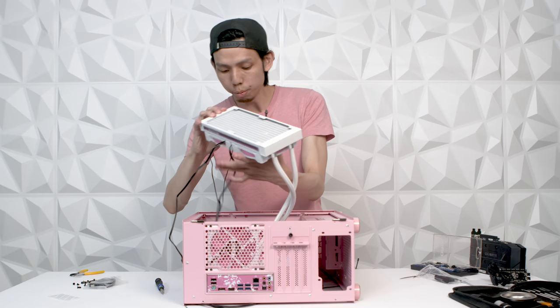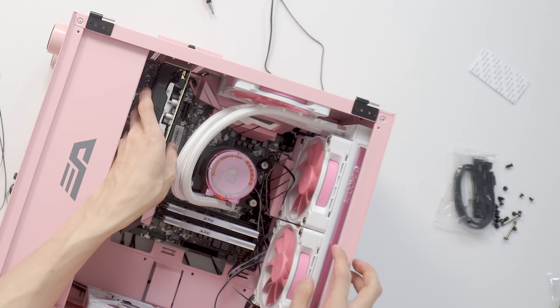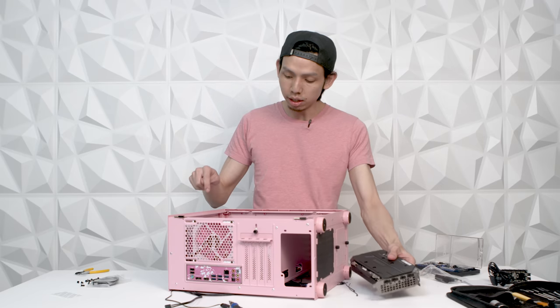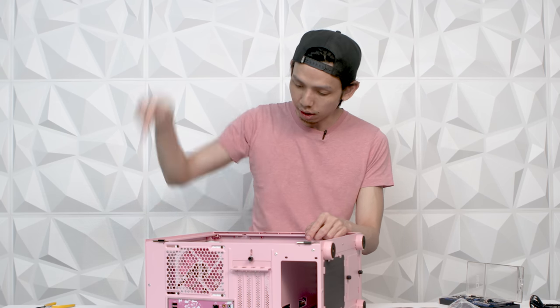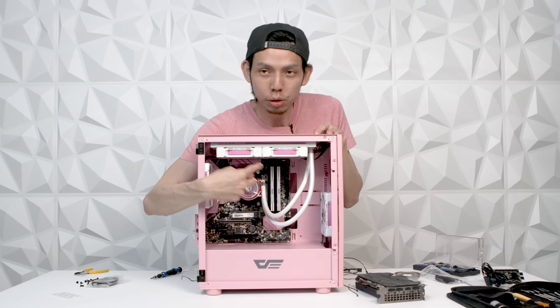It's not a Julien Tech TM video until I face problems. What happened is there's not a lot of clearance for the water cooling tube — it will touch the GPU and the back case fan. So I need to take the CPU cooler out and change the fan orientation so that the cables face the back of the case. SpongeBob time cut — done!